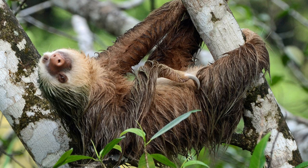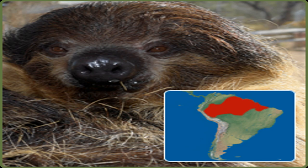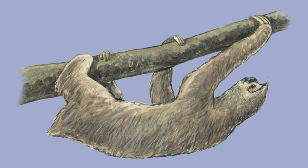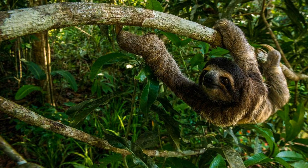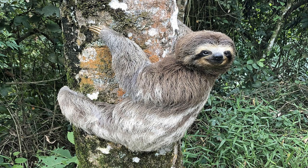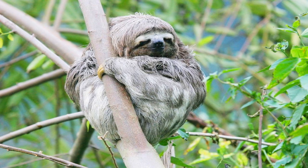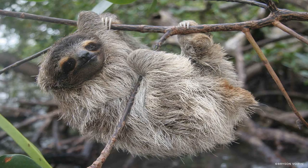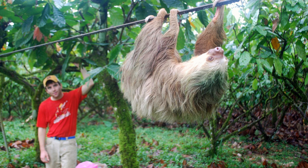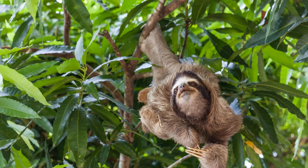In order to conserve energy, sloths have a slow metabolism and move only when absolutely necessary. In fact, they sleep for up to 15 hours per day. Three-toed sloths are primarily active at night, which helps them avoid the heat during the day. As herbivorous animals, they primarily feed on leaves, shoots, buds, and fruits. They have a special stomach that allows them to digest tough leaves more effectively, though this also means they have a relatively low nutritional requirement. Sloths descend to the ground once a week to defecate and urinate, which leaves them vulnerable to predators, but they have a strong grip to climb back to safety. Three-toed sloths also communicate through high-pitched screams and clicks used to attract mates or defend territory. The three-toed sloth is the slowest moving of all land animals, with a top speed of about 0.15 miles per hour.